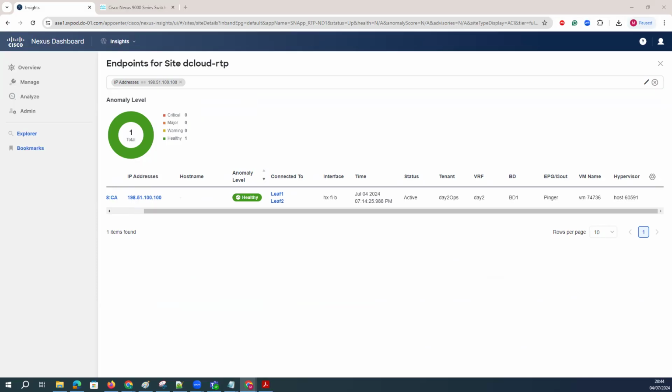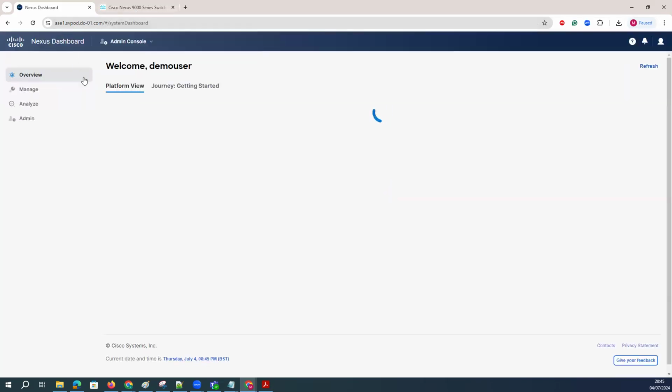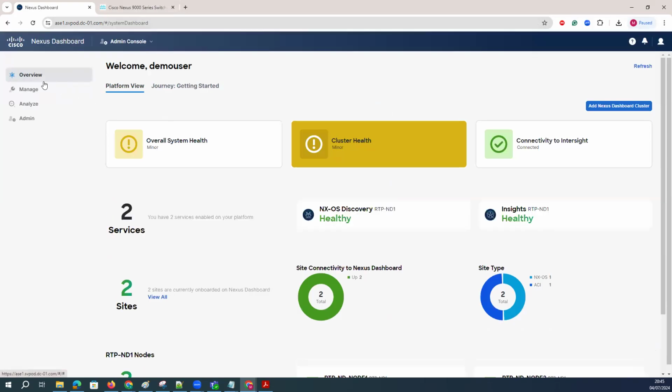I have it on Nexus Dashboard. Just give me a second. Let me set the right site. I have selected the wrong site, which I believe is creating the issue.